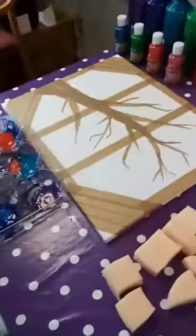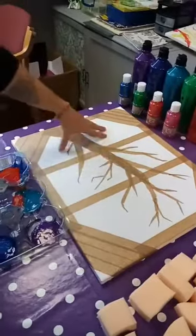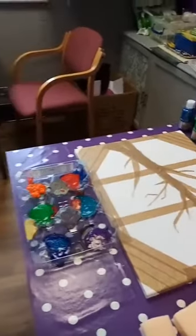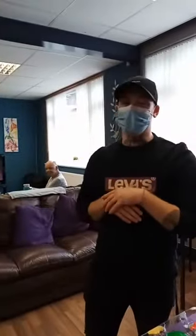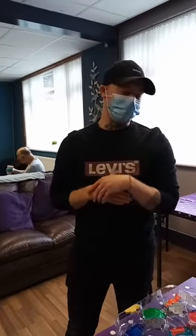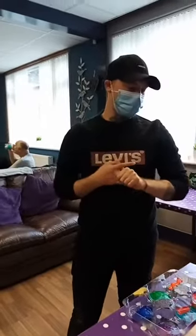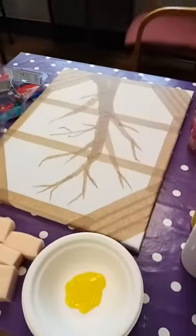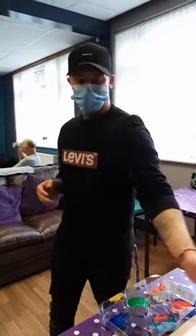So we've got our canvas ready and I've taped off the tree. Split it all off and we're going to do all different colours. When I was talking about it earlier, I asked Fenton, because Fenton walked in on me doing it, and he wanted to know what we were doing. So we were talking about seasons changing, and the seasons that we've seen throughout COVID and lockdown, spring, summer, and now into autumn. We were going to do just those three, but to add a wee bit more colour, we're going to do the rainbow right across.